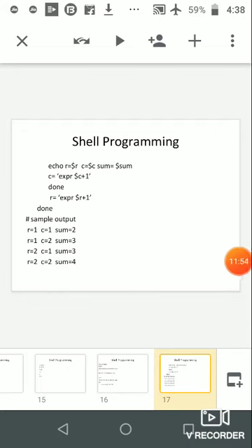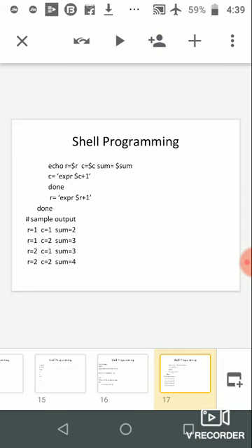And then we have completed the inner done, that is the inner block. Before closing the inner block we are incrementing the inner loop variable c, that is expr $c plus 1. So c will be incremented by 1, and after that done, that means the inner loop body is complete.